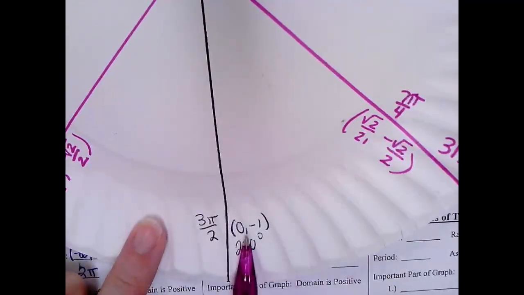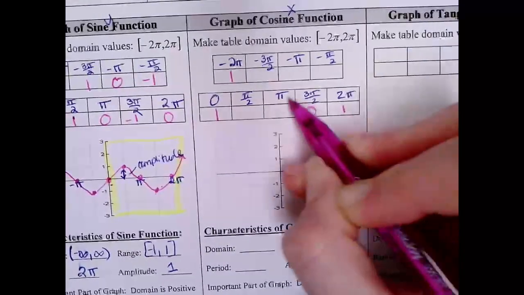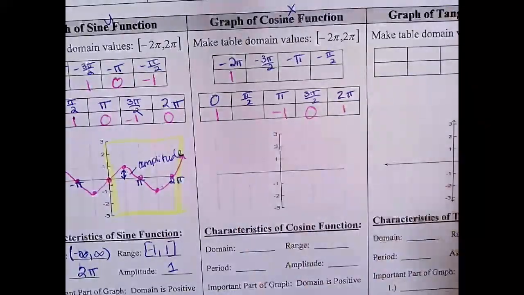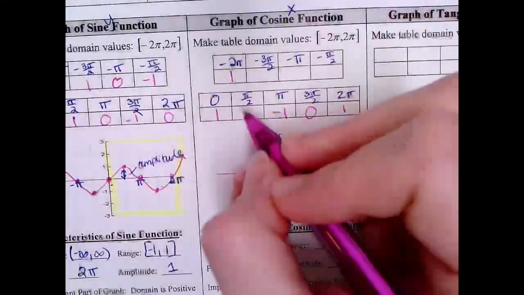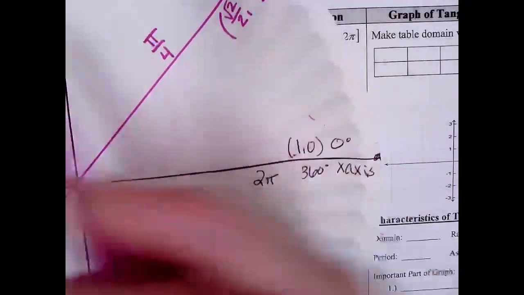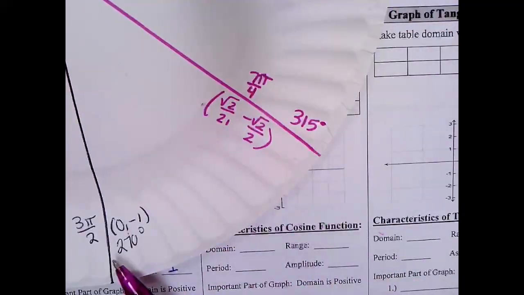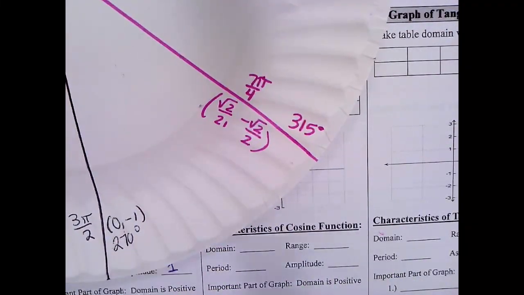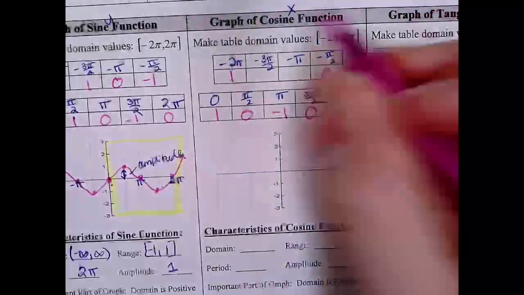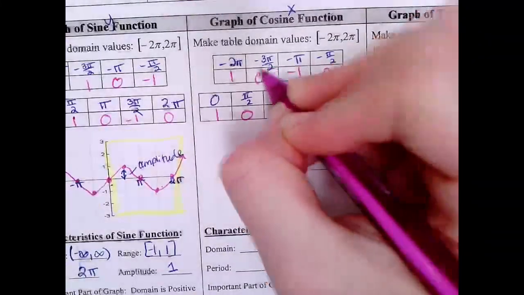All right, let's go positives first. So 2 pi, and I go down to positive 3 pi over 2. I'm down here. What's my y value? It's 0. At pi, over here, what's my y value? It's negative 1. At pi over 2, what's my y value? It's 0. Now, negative. Starting at 0, if I want to go negative, I have to go this way. Remember, I went positive counterclockwise, negative this way. So this is negative pi over 2, so we're looking at 0. Negative pi takes you all the way back to 180, so it's negative 1 again. And then negative 3 pi over 2 up top here is 0.